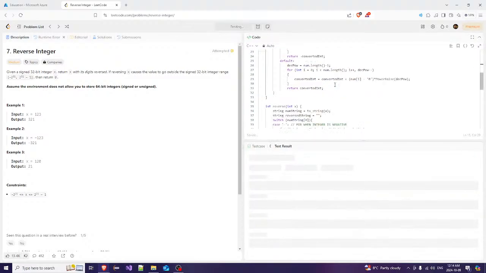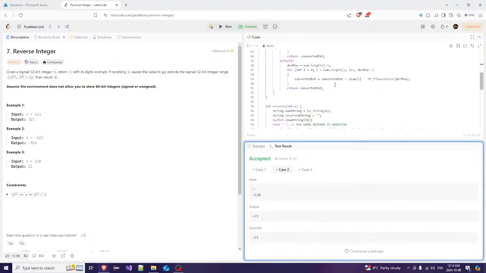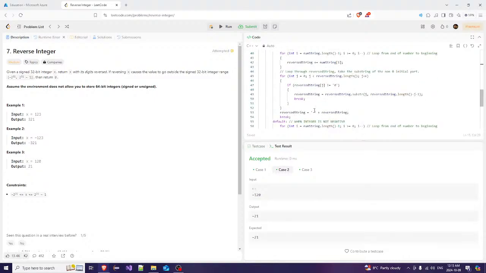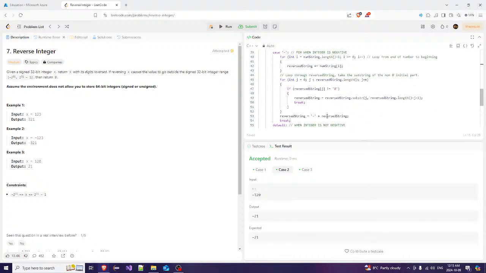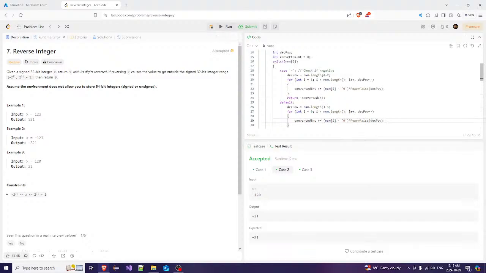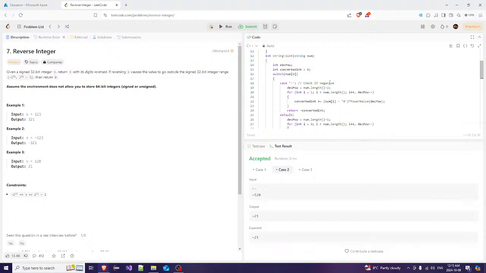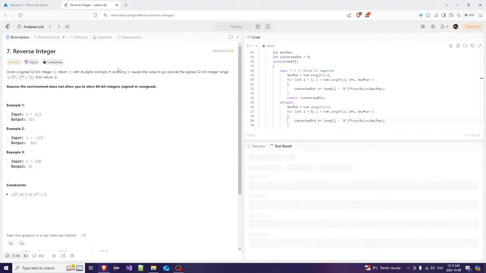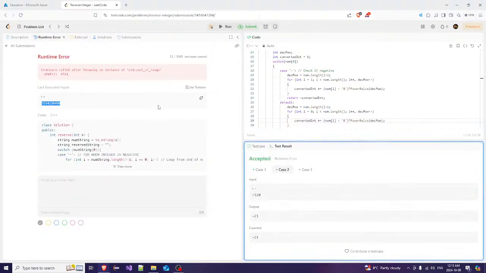I'm guessing it's this. Something along those lines. Yeah. Okay, that was dumb of me of doing that, first of all. Second of all, yeah, that was dumb of me. Let me go to runtime error.